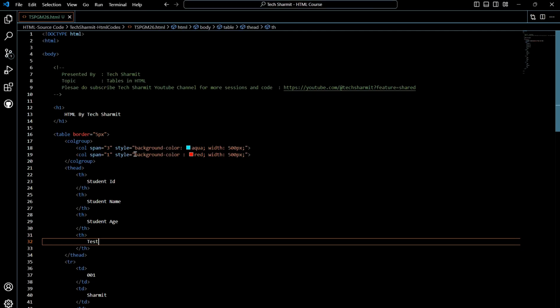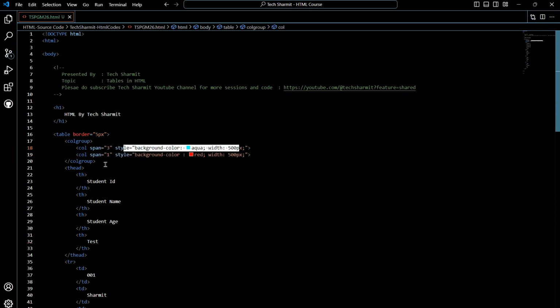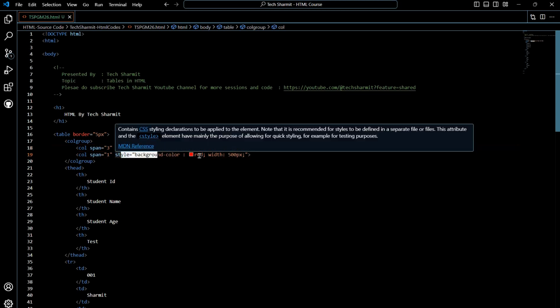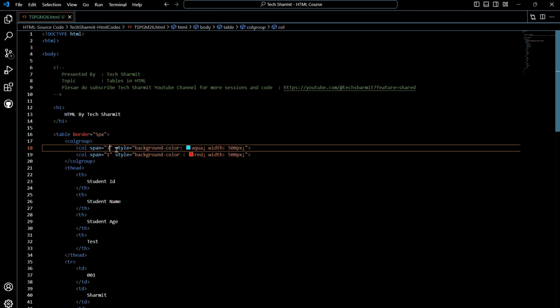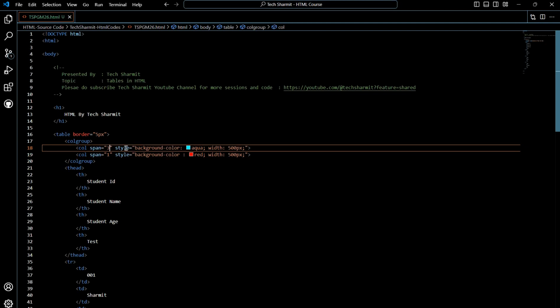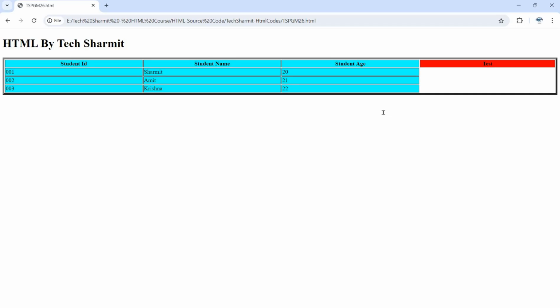For 3 span we have applied this property, and for the column after that 3 already selected, we are specifying it as 1. So don't get confused that it is a span number or a column number. It is a count of columns, like 1 to 3 columns, then after that 1 column. So likewise it will work.